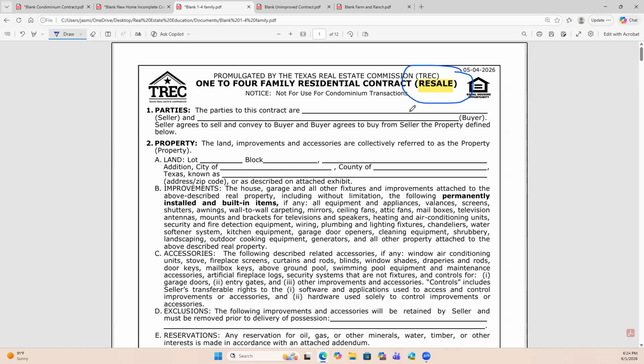Period. It's resale. It is not new. Even if the listing says like new property, it isn't new though. It's just like new. It has to be totally non-lived in for it to be a different contract.